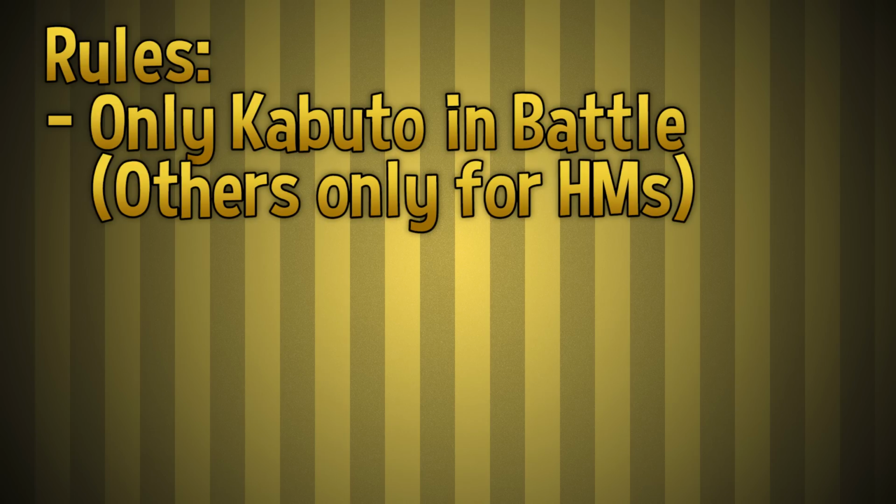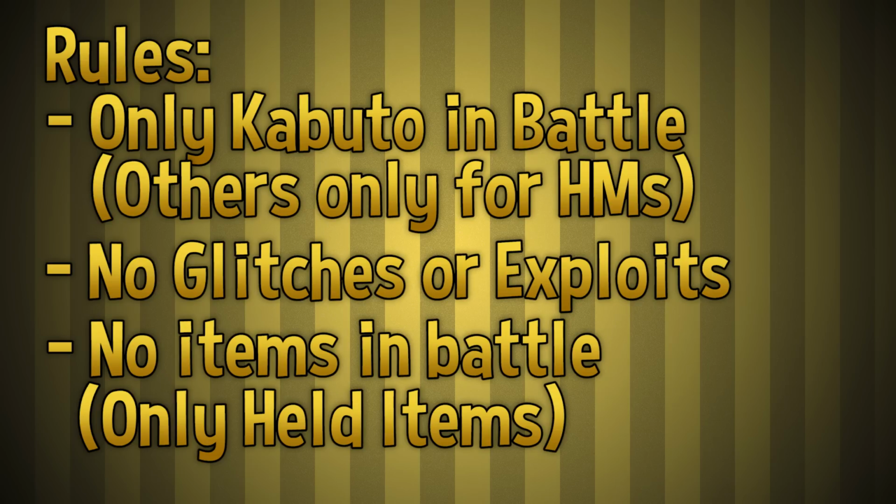Let's explain the rules. In combat, I can only use Kabuto. I'll need to use other Pokemon to use HMs, but I won't be allowed to use any of those Pokemon in battle. No glitches or exploits, no items in battle, only Pokeballs, held items, and items outside of combat are allowed.